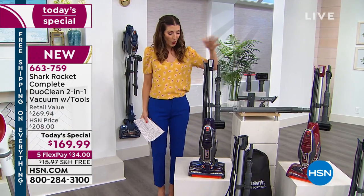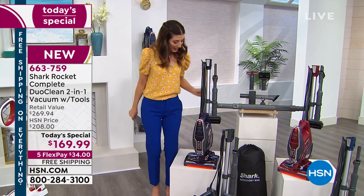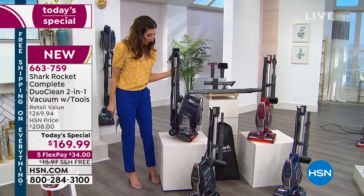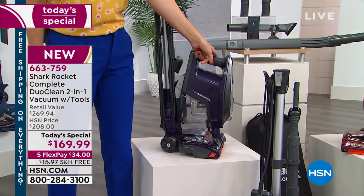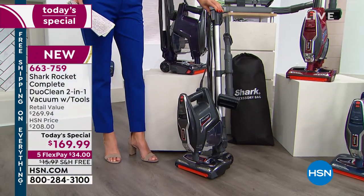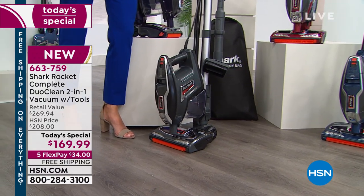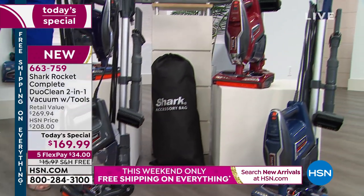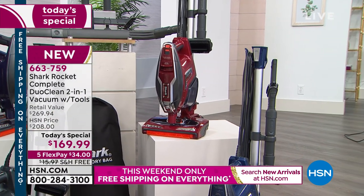We're going to give you everything you need — all the tools — and we're going to give you some exclusive colors at the best value ever. The first color is Eggplant, a really cute deep purple color that's been one of our number-one all-time best-selling colors — and it's an HSN exclusive. We also have it in Granite Gray, a nice cool contemporary color, and an HSN exclusive Comet Red. You guys have been loving that Comet Red — I think it's going to energize and inspire you to get those dirty jobs done.